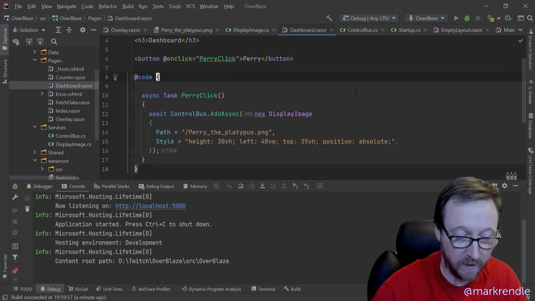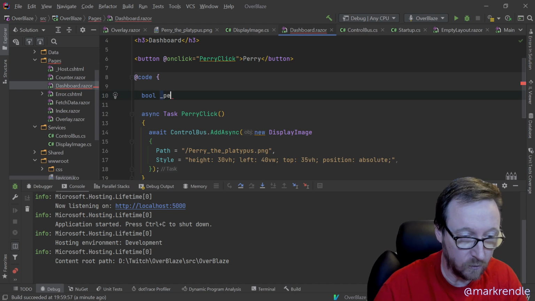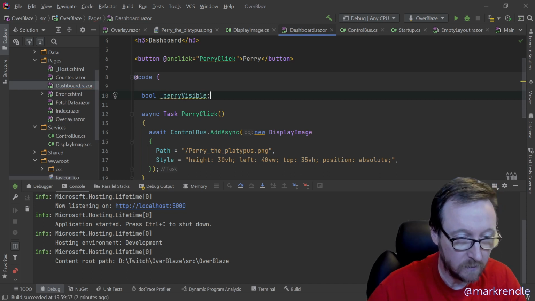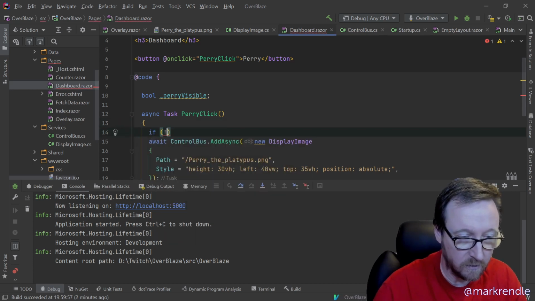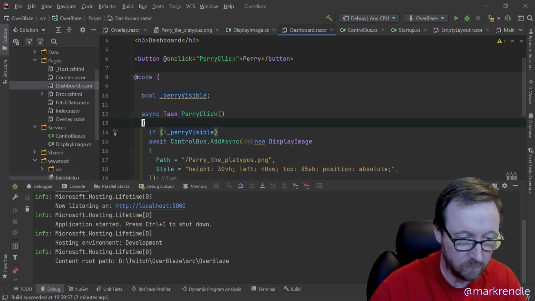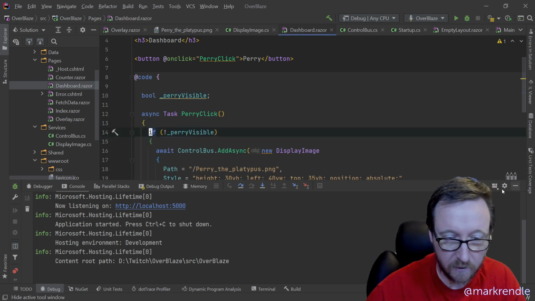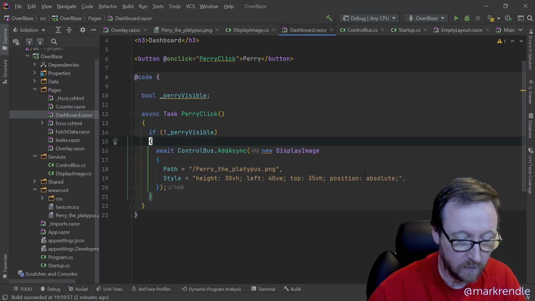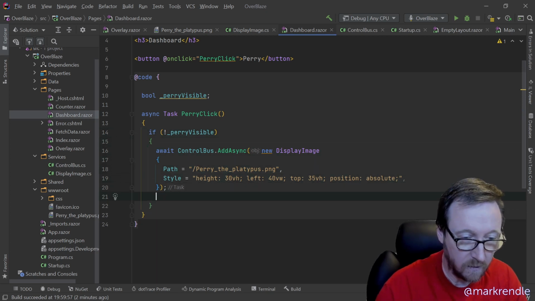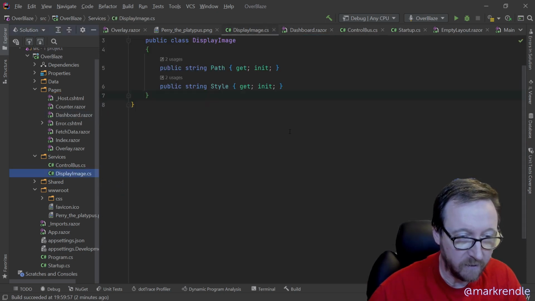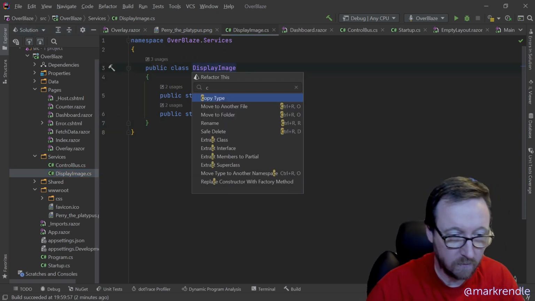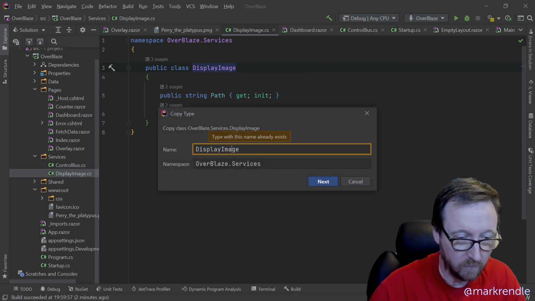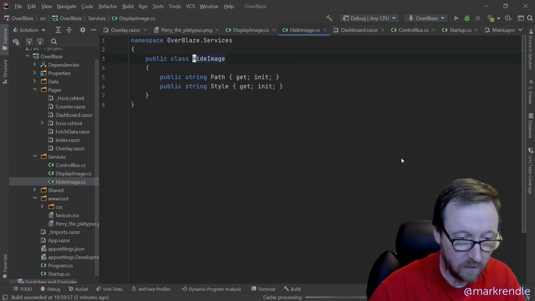Except we are going to have a bool _periVisible, and then we're going to say if not _periVisible, add braces, get rid of this down here, _periVisible equals true. And then we're going to have another class here, which is going to be hide image.